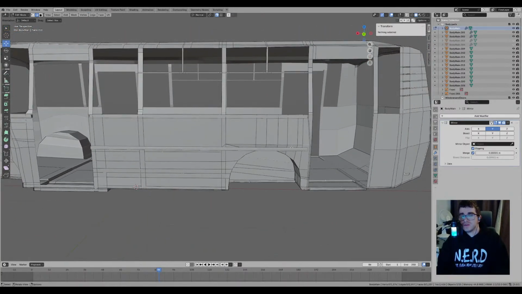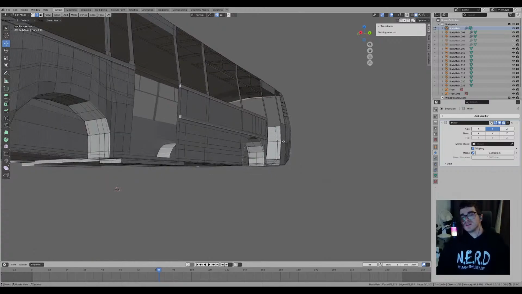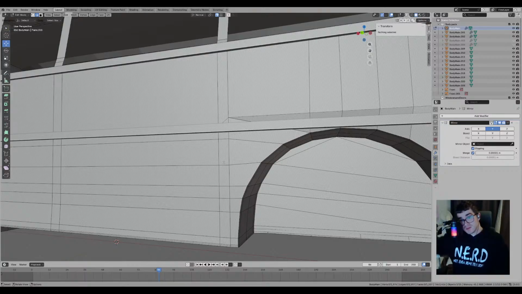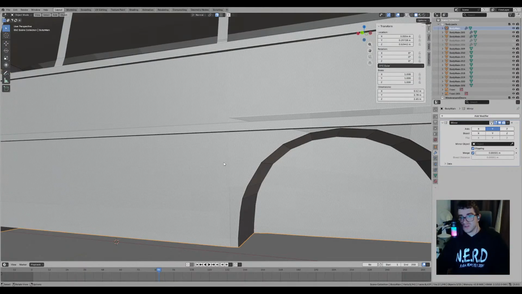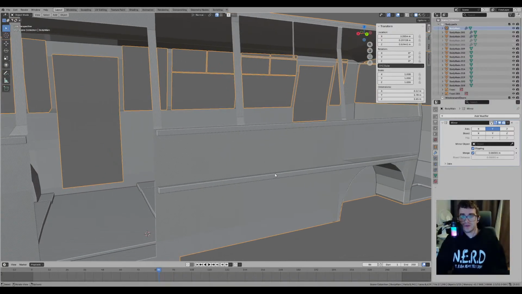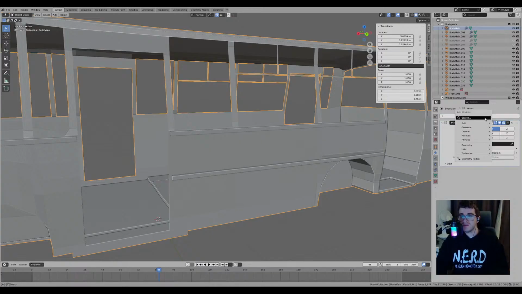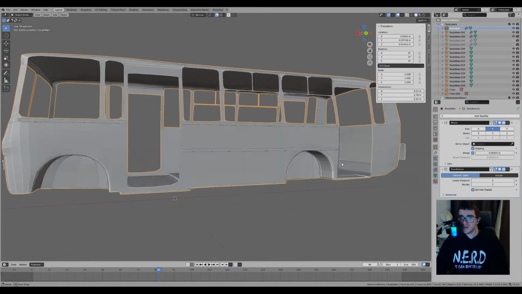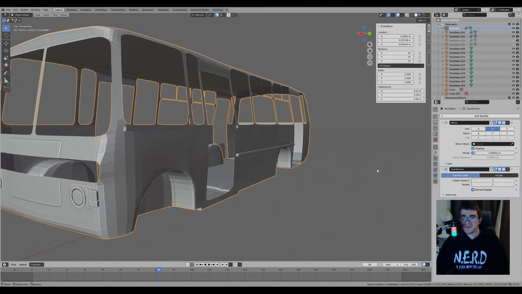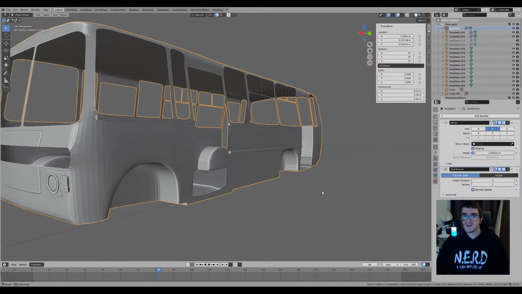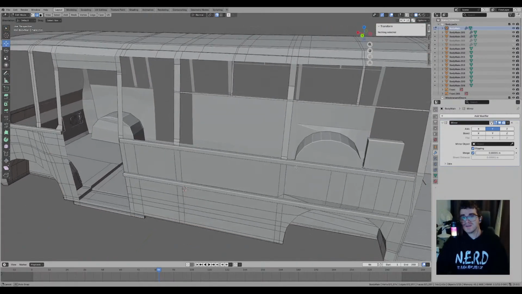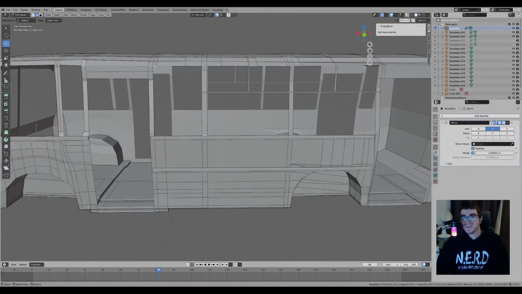So a lot of these edges you put in for the subdivision modifier so that you have, what's it called? It has more data it can work with. Because I'll show you what would happen if I apply the subdivision modifier now. It actually doesn't look so bad in a way, which is interesting. So maybe what I'm saying doesn't apply as much. Maybe I actually know what I'm talking about, partly.